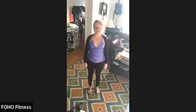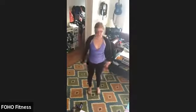Let's start by setting our posture, feet under hips, lift up through the legs, lift up through the hips, engage the core, that lower abs. Lift your rib cage up off your waist, roll the shoulder blades down the back. Lift the chin to level the head, feel the back of the head over the back of the spine.